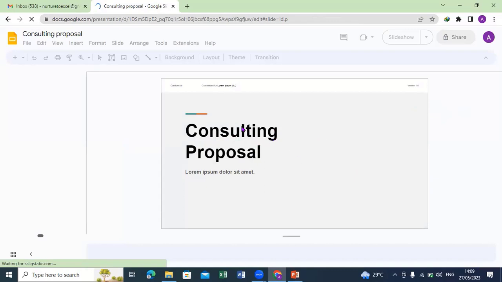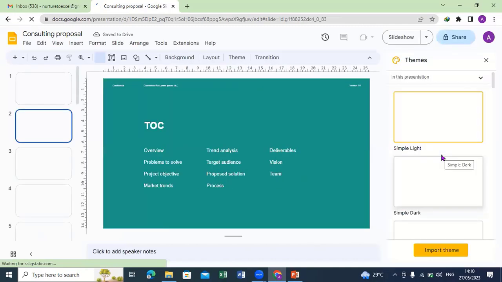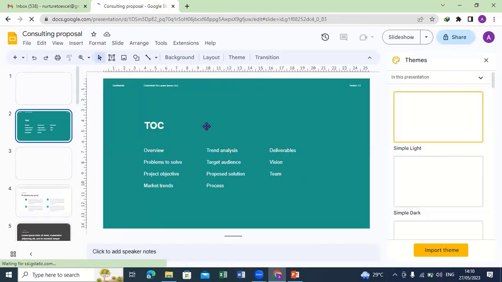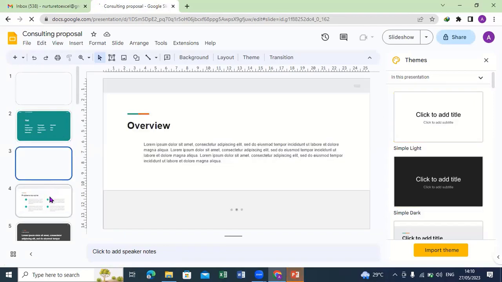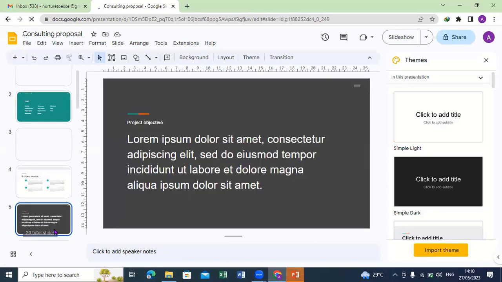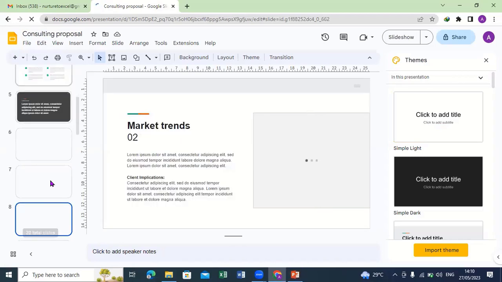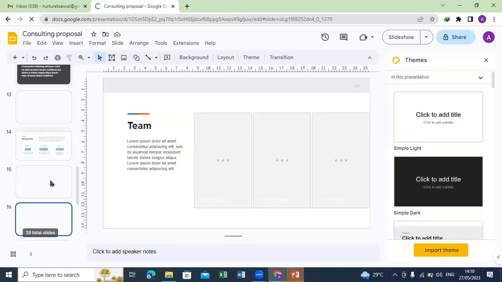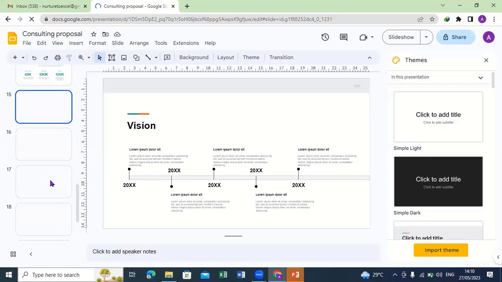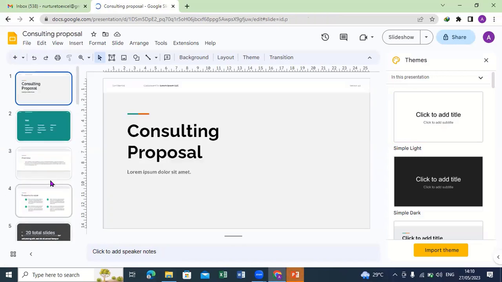You change the headings on the front page. Then the second page, the table of contents, the overview, problem to solve, and so on, you put it there and start going from there. You show them one by one, you put a chart, you put everything, and that's it. At the end of the day, you come up with a very good proposal.